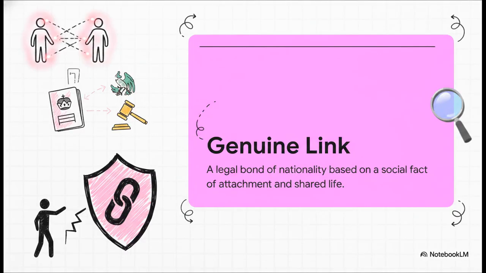And from this, the court established the highly testable genuine link standard. They ruled in favor of Guatemala because Nottebohm had no genuine social attachment or shared life in Liechtenstein. His citizenship was literally just a passport of convenience. This matters immensely because it proves that an individual cannot access international justice on their own. They are entirely dependent on a state's diplomatic protection, which has to be backed by a real, factual bond.